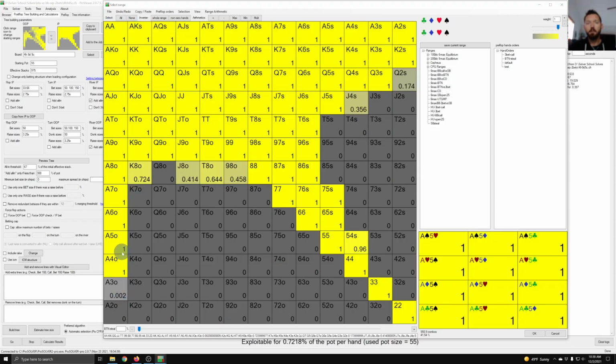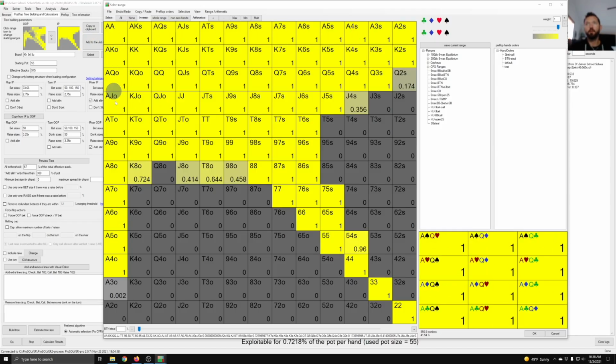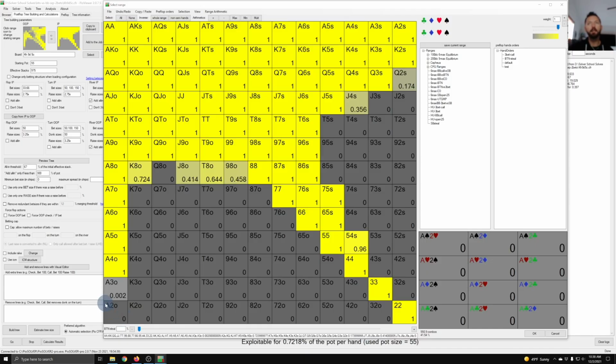The first thing that we see is a grid. This is the grid that we talked about in Module 1 that's honestly become synonymous with solvers. It's part of my logo. The background of my logo is kind of mimicking a grid, right? And it's the view you're probably most familiar with when you think of how ranges are displayed from a solver standpoint. The grid is broken up into a 13 by 13 set of individual boxes, and each of those boxes represents one of the 169 distinct hands that you can be dealt at the start of a Texas Hold'em hand. I'll go over how this is organized.